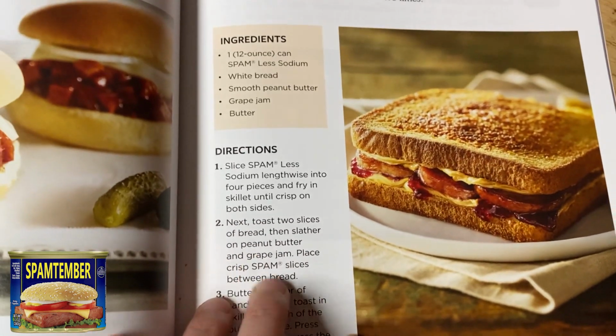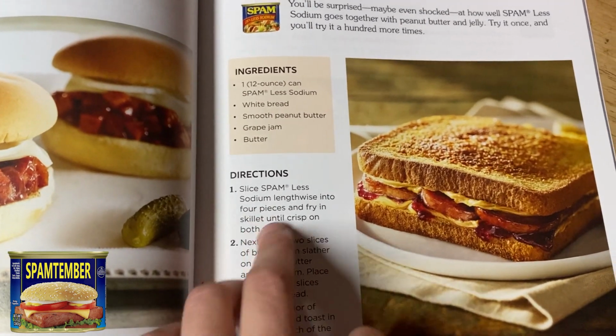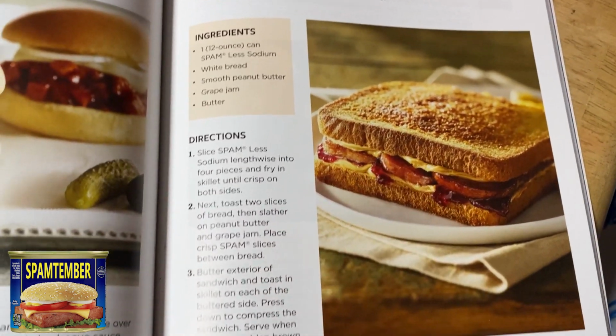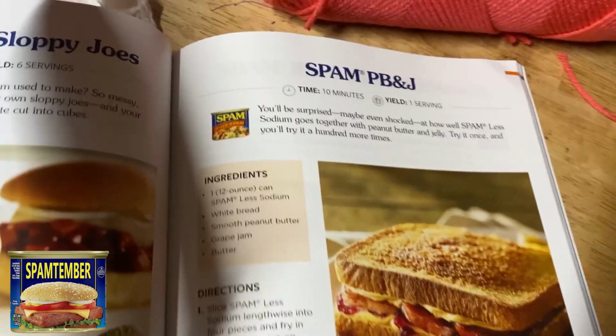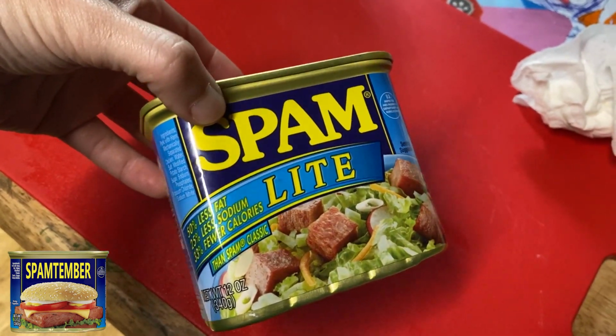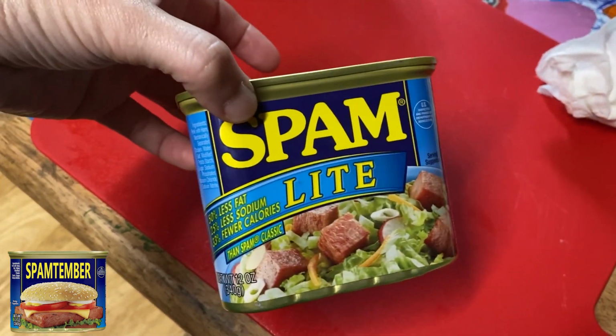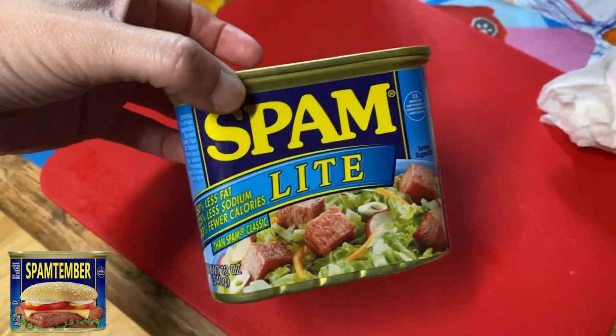So I'm just following the directions here. I'm going to toast the bread. I'm going to fry up the Spam a little bit, and then I'm going to put it all together in a nice, delicious sandwich. So it says to use the 25% less sodium, but I have the light version. It's not exactly the same, but it's the light. I feel like they're the same, but whatever. I'm going to use this.